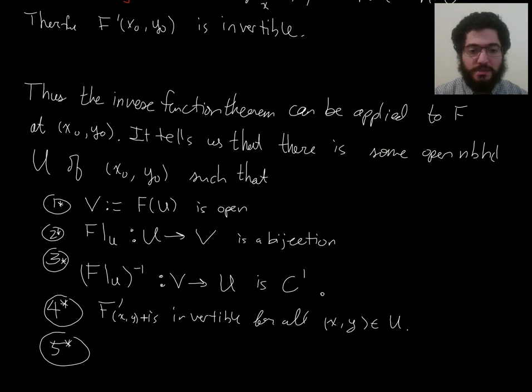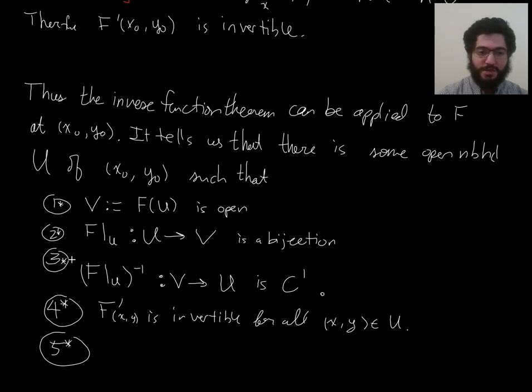You need to know that, possibly you might have to shrink the open set U in order to guarantee this. Well, no, I guess you can infer it from the chain rule. Yeah, you can infer it from the chain rule. If you didn't state it in your original inverse function theorem, actually this was one of the presentation problems. So you've seen, you can infer this from the chain rule.